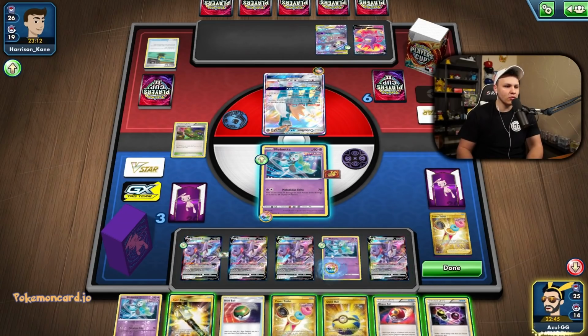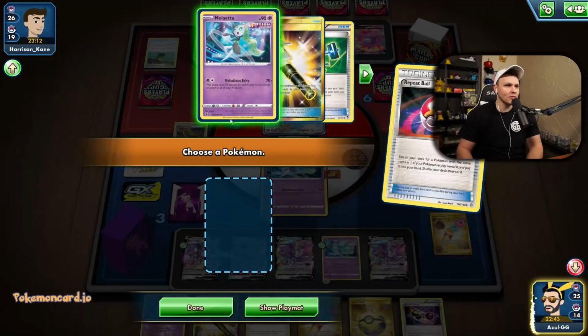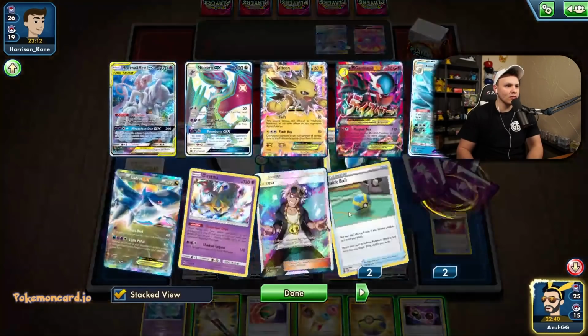Go ahead and throw down this Fusion Strike energy. Play this. Check my Stadium count. There's 3. What else does it stop?